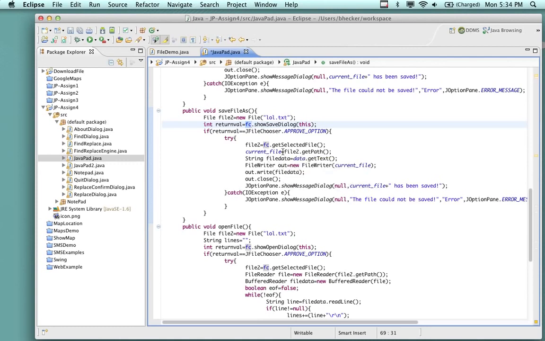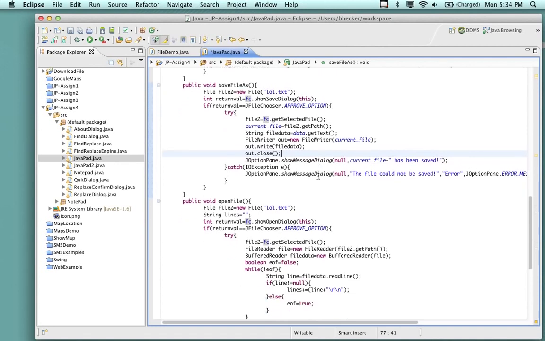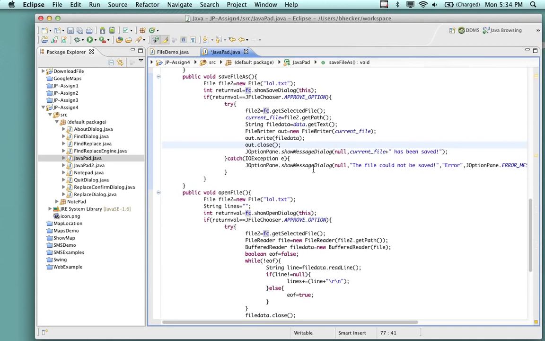So current file is now going to be equal to, instead of current file up there, file2.getPath. GetPath is going to be the whole absolute path of the particular file that you're saving. And then the writer is going to be equal to new FileWriter current file, which is basically the same thing as before. Then write it and close it, so you don't have to worry about running out of memory or corrupting the file. If you don't close it, it's still open, so it's good practice to open and close it. Close it when you're done.